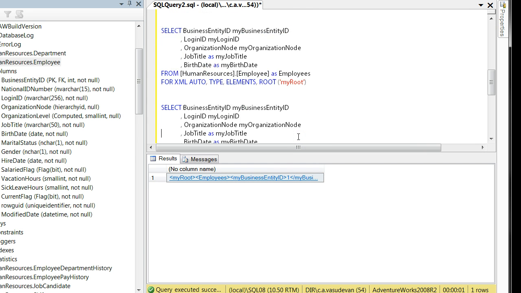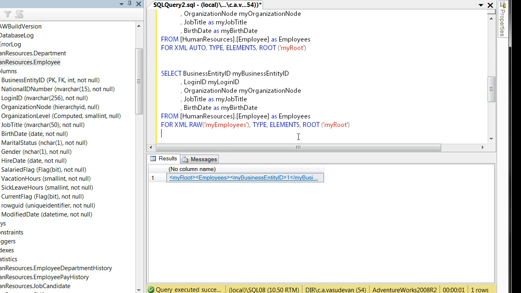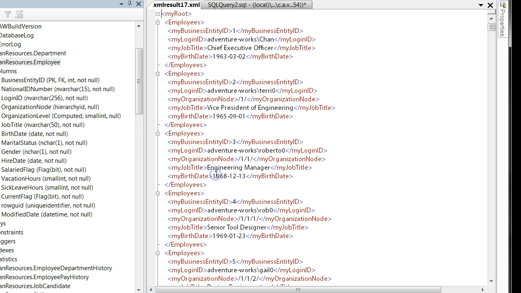All right, what do we have next? The next one is, till here, we have been producing XML based on auto. But instead, what I'm going to do here is introduce another keyword called raw. There isn't much difference between auto and raw, but it gives you the flexibility to rename your elements in an easier way when you have a very complex TSQL.